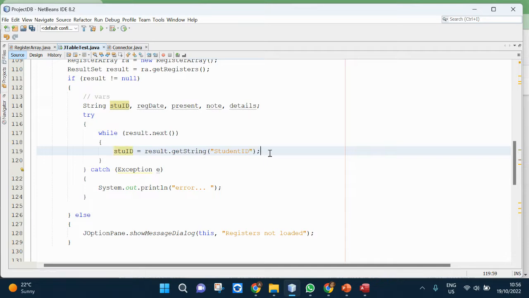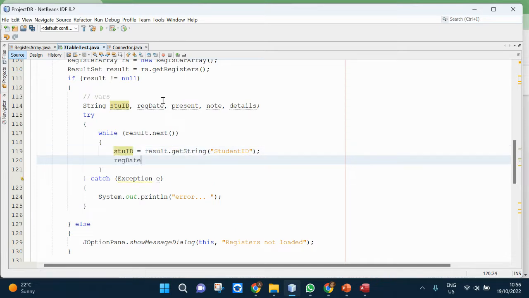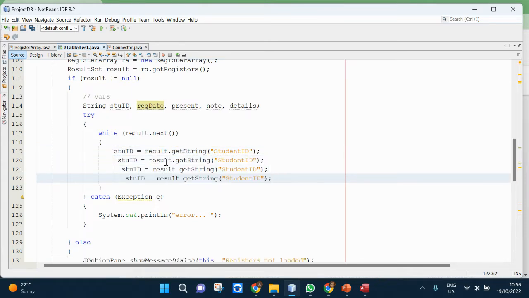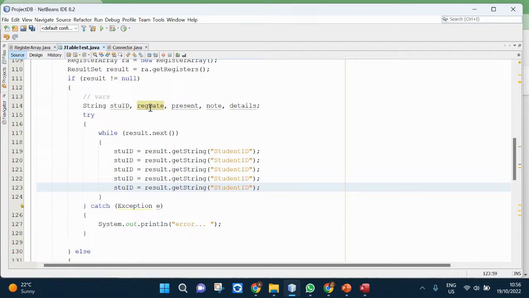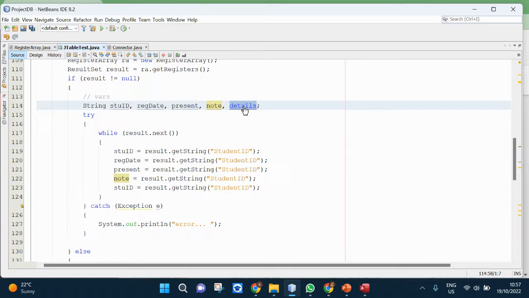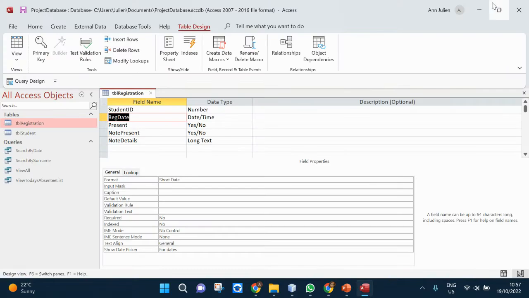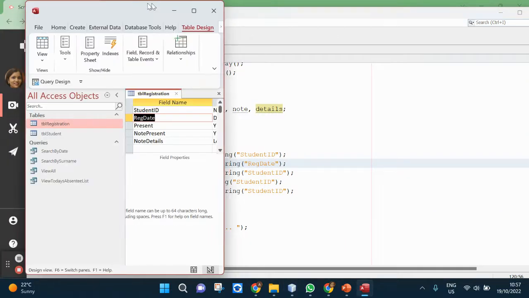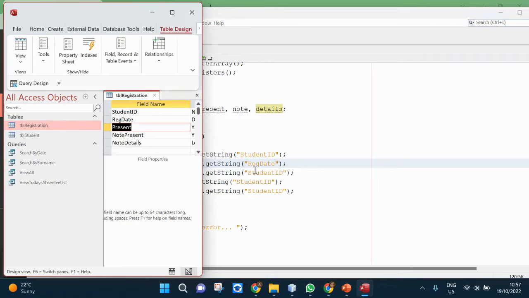Okay, there's an error over here. Then the next one that we want to read is registration date. I'm going to copy basically the same line of code four more times, one, two, three, and four, and just change the values that we are going to read to make life a bit easier, and details will come over here, and then we will go and change. All of these are going to be read as strings, so I'm not going to worry about changing the getString method, but you can see that this is going to be registration date, and this is going to be present.